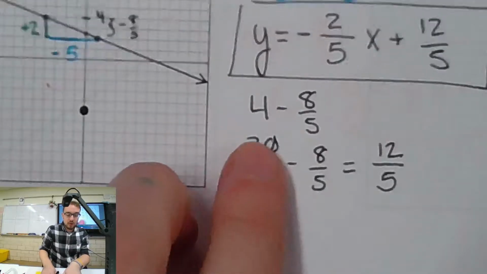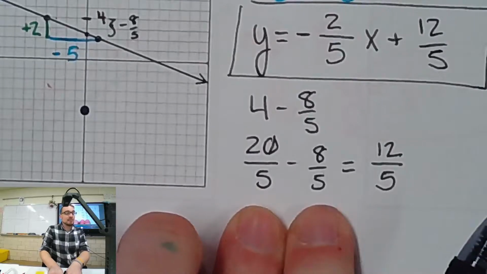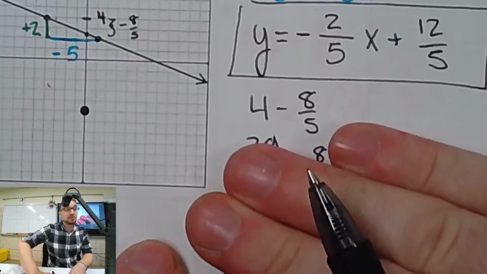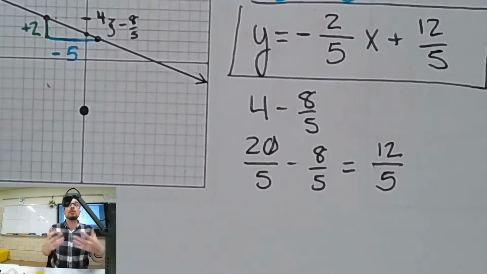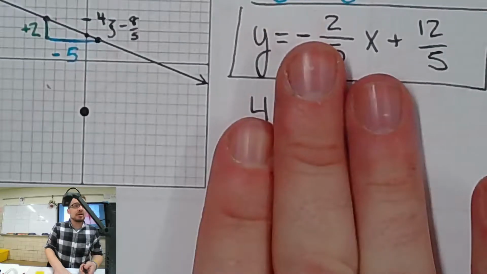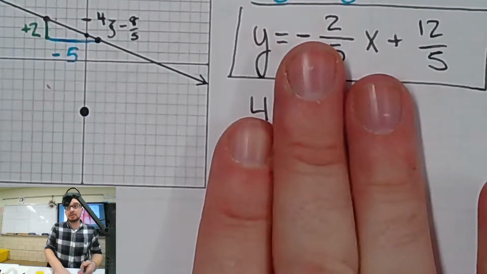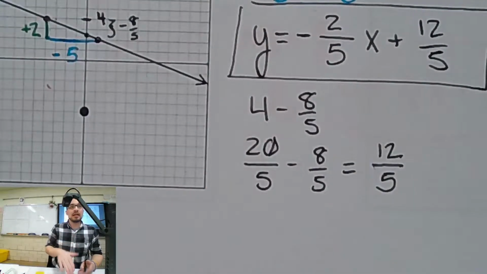So to figure out 4 minus 8 fifths, I got common denominators and I found it out. Ignore the math, just trust me that it is. Do you see how I got that and why we did what we did? The calculation doesn't matter. We can talk about how to get common denominators later. Do you see why I did what I did to figure that out? And the key behind that.